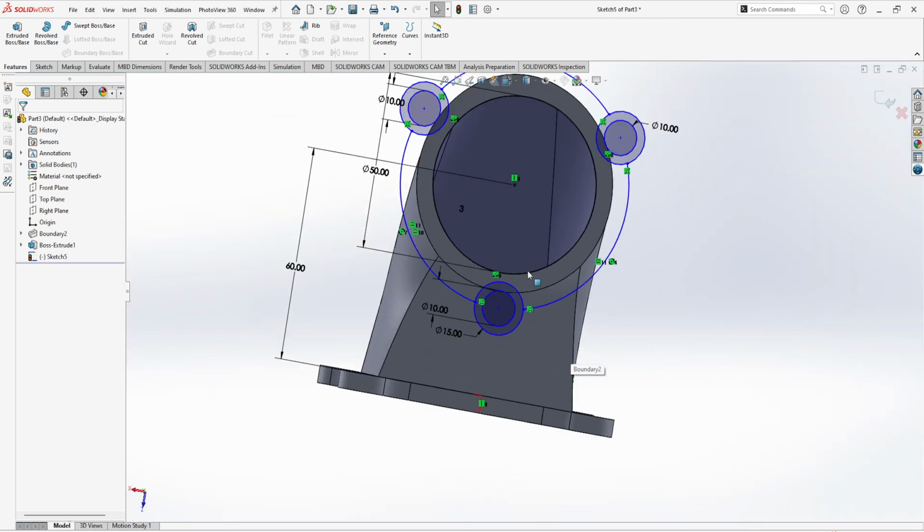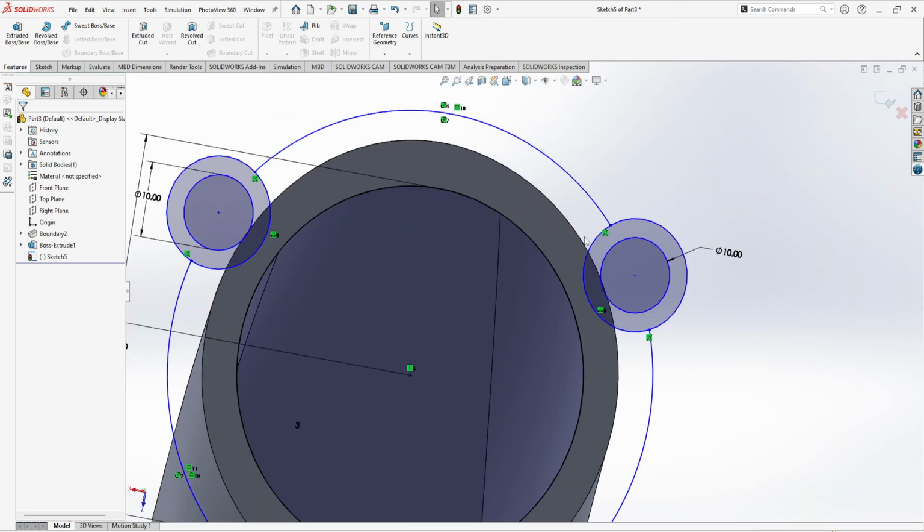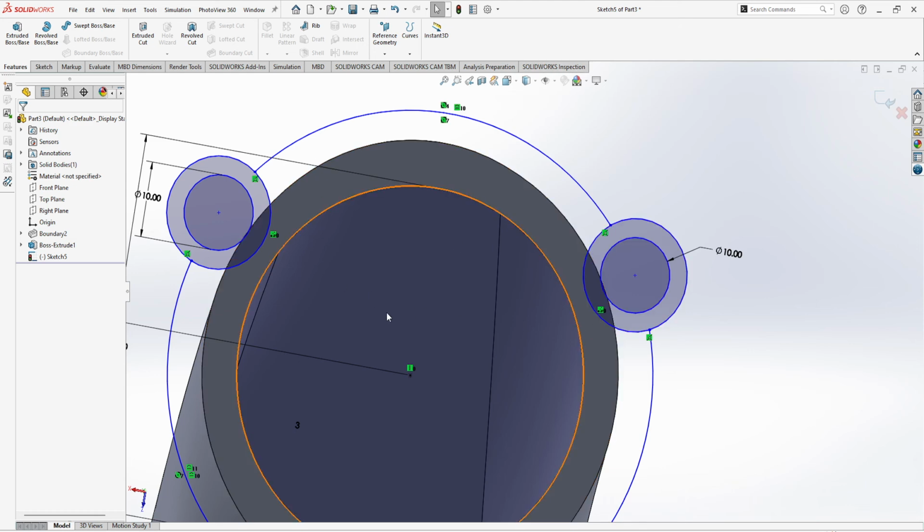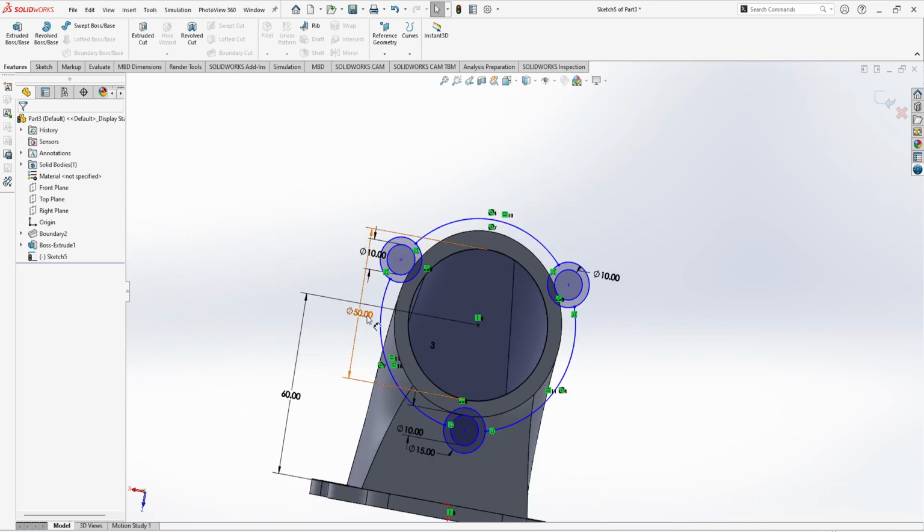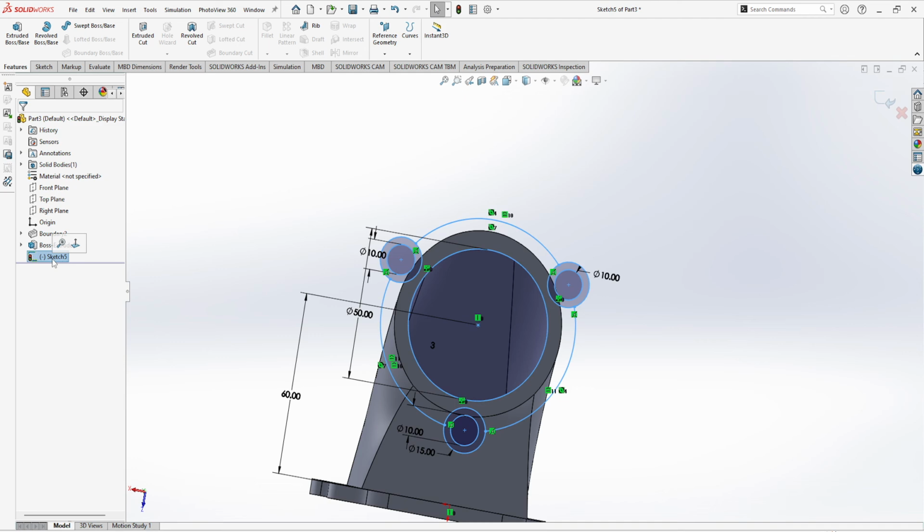Is there something I'm missing? Let's see. Yeah, actually this is supposed to be much larger than this, and what I have given, they are coinciding with the plane, that's why it's not working.